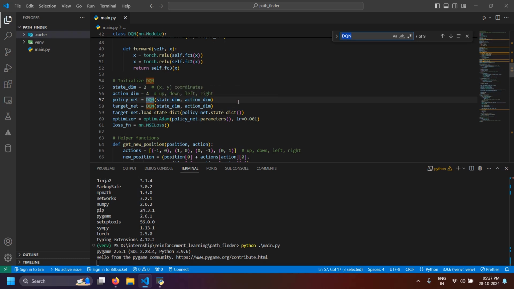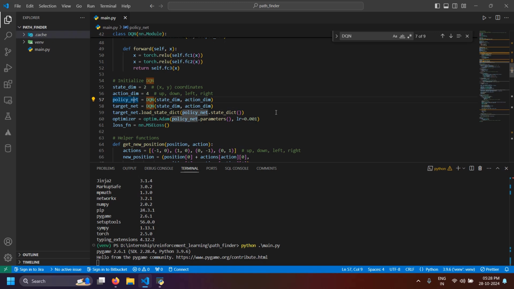So what are state_dim and action_dim here? State_dim is the x, y coordinates and action_dim is up, down, left, right. As you can see, coordinates are 2 and actions are 4. You can save these in 2 variables and then do the computations separately.